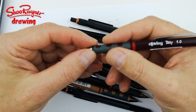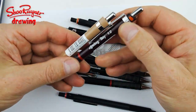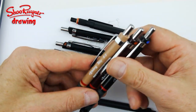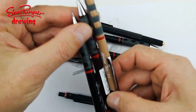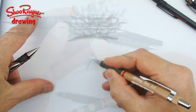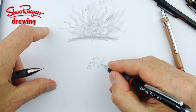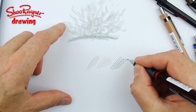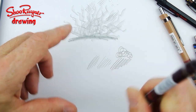This is their cheap and cheerful range, and they come in traditional rotring brown, and they come in black, and this kind of beige, and a couple of other saucy colours. I think there's blue and lemon yellow, so you can be a little bit fashionable with those as well. And they come in different widths as well. So this is a 0.7. Here is a 1, and then a 0.75, you can see it's slightly wider, and then the 1 again is wider still, especially if you do it on the end like that.